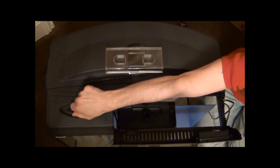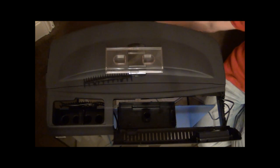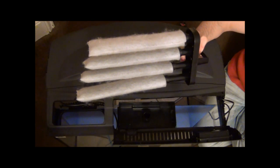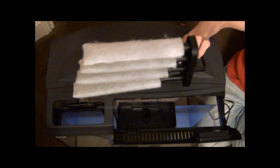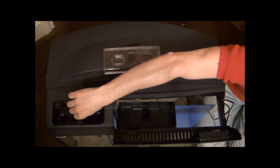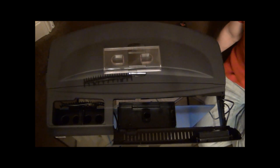And the last compartment here, if we lift those out, that is just the comb filter, which again I believe you can just buy new pads for those when obviously they get that dirty. So we'll just pop that back inside there, and that's basically it for the filtration system.